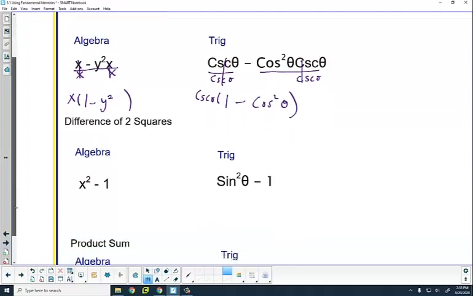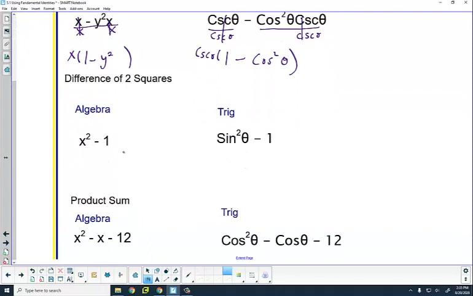Looking at the difference of two perfect squares, here I cannot factor anything out and I cannot product sum. I might have two perfect squares and a difference of them. If you remember with two perfect squares, you can write it like this. I have x, so I can write x here and x here, minus 1, plus 1. Hopefully from Algebra 2 you remember the plus and minus. This is the difference of two perfect squares factoring. With trig, it would look like this. This is a perfect square and this is a perfect square. So this would be sine theta minus 1 times sine theta plus 1.